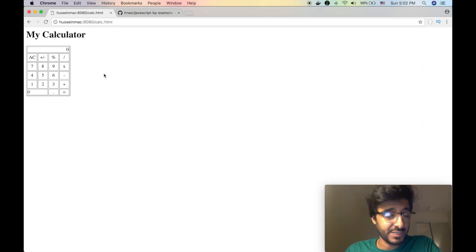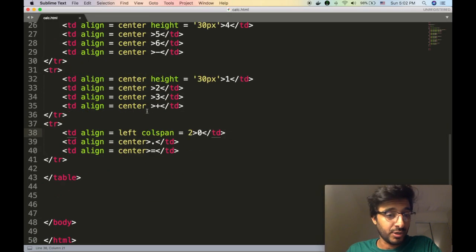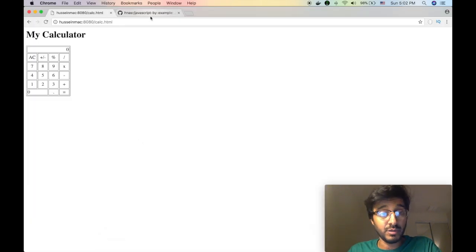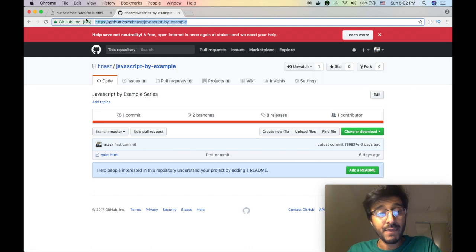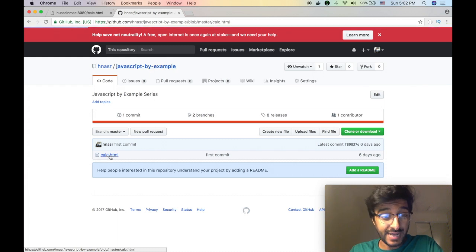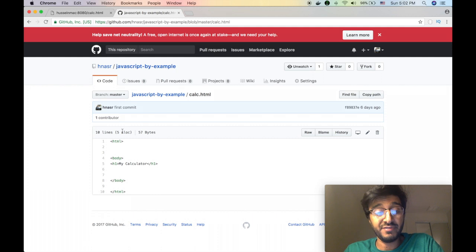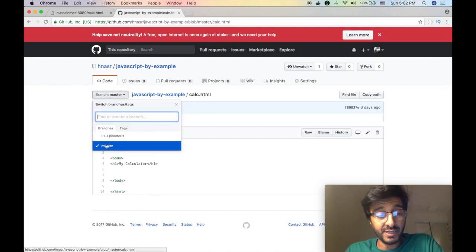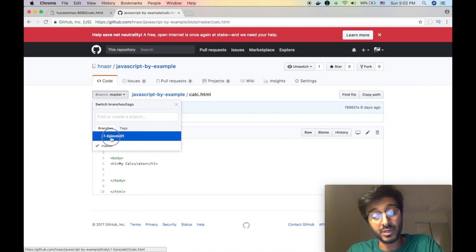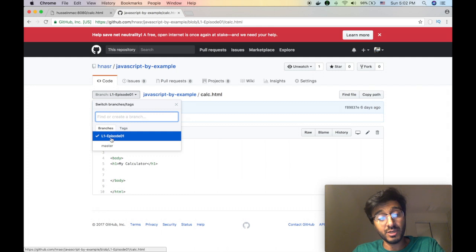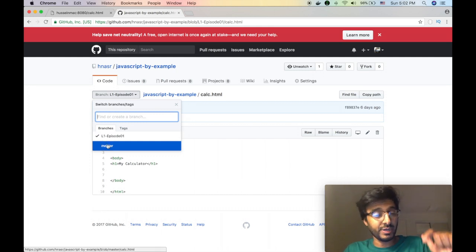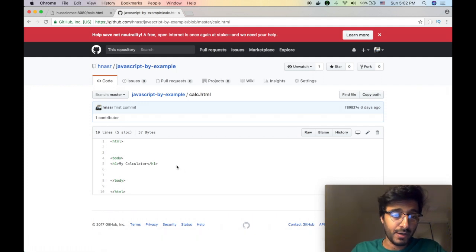And obviously, guys, all the code that we authored here, don't feel like you have to copy it. I know I type fast, but the code will be available on this GitHub page. This GitHub page is literally in the description below, right? You just click on that, and then when you go there, you click on calc, and that's the source code. Obviously, this is the previous episode, but for the next episodes, you'll find everything under branches. You click here, and that's branch 1, which is episode 1. Then you'll see another thing called episode 2 and episode 3. And each episode, we're going to label it with a branch, so you know which episode to pull from, right?